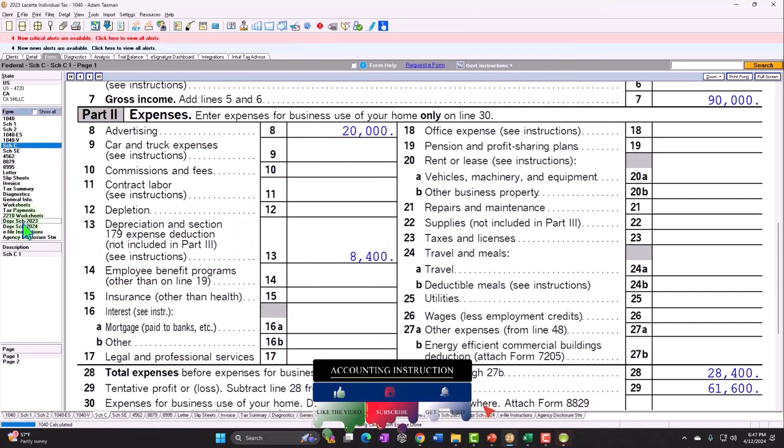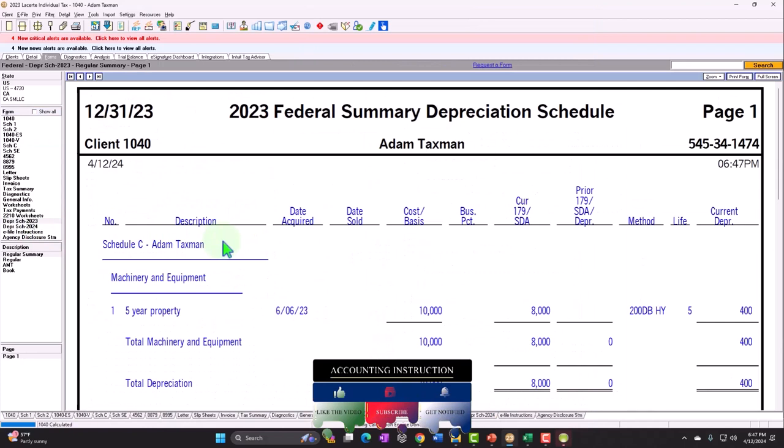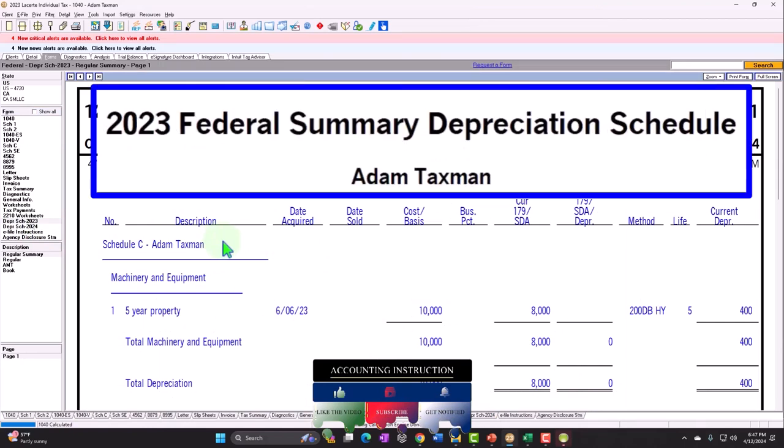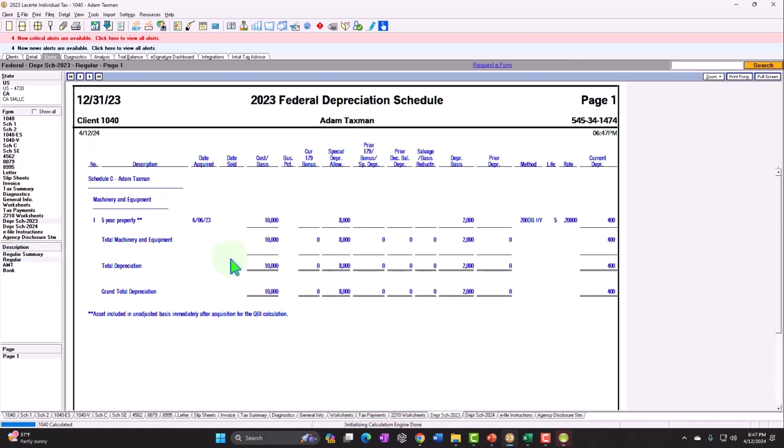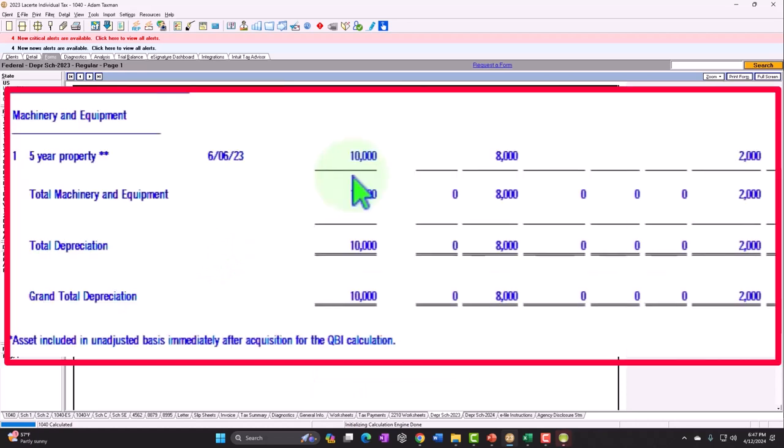If I go to my depreciation schedules, now we've basically capitalized it because we put it on the books as an asset and then expensed it. If I look at the regular depreciation, which is a little bit smaller schedule, we've got the 10,000 that it was put on the books for. Note that it took this special depreciation, which we'll talk more about later. This is a deviation from normal accounting practices. In other words, normally what happens is you're putting it on the books as an asset so that you can expense it over the useful life, which is an accrual concept.